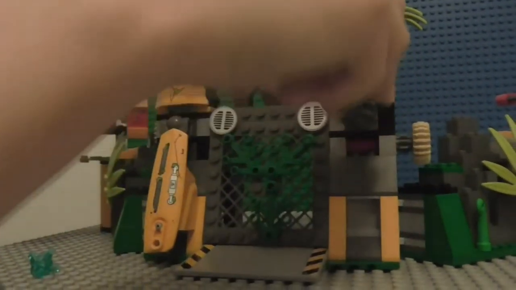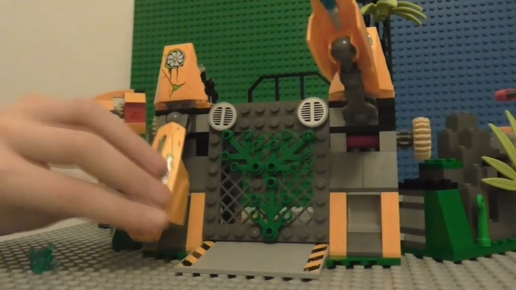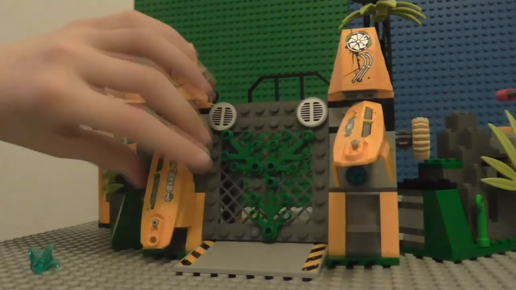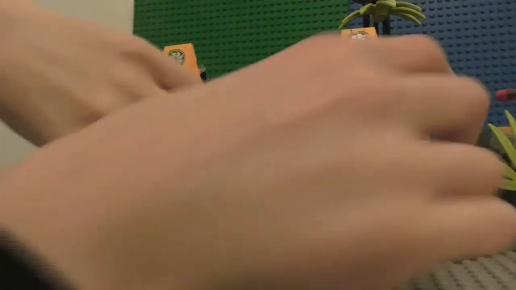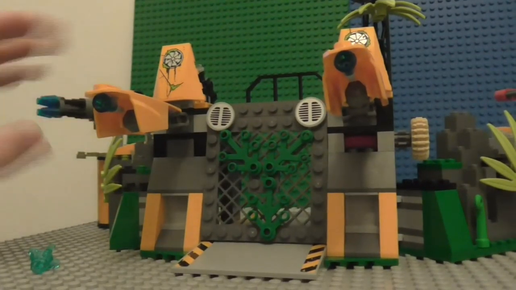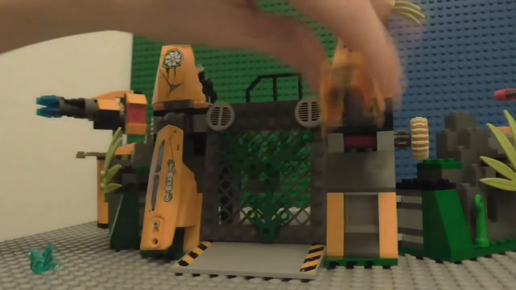You can lift those up like so, but there's nothing much that they're covering. They're basically just a detail. But you could use those things at the bottom as blasters, so these lift up and add even more cannons, and they start shooting as well, so that would be a nice hidden feature.